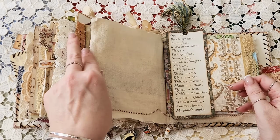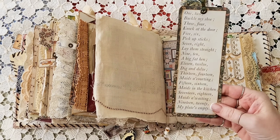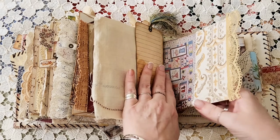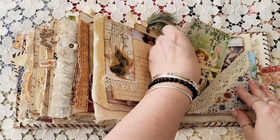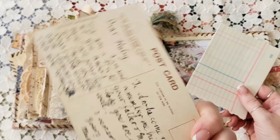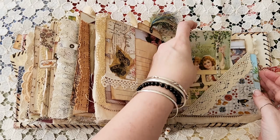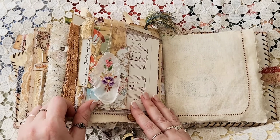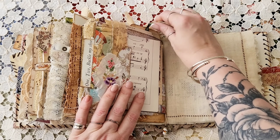More of that antique linen, and then just a bookmark that you can write on the back of. You'll know that nursery rhyme, 1, 2, buckle my shoe. Pocket there, surprisingly with nothing in it, just a little tuck spot for writing up there. Finally had a use for all my amazing vintage antique postcards, so I was pretty stoked, because they just don't fit so well in my other journals. I have ones that suit better. 1, 2, buckle my shoe. I just used the title because it stuck out a little bit far on the bookmark, and I just made that tassel.